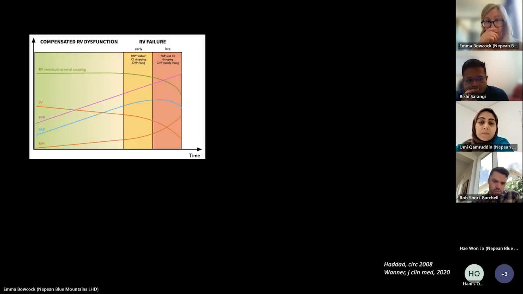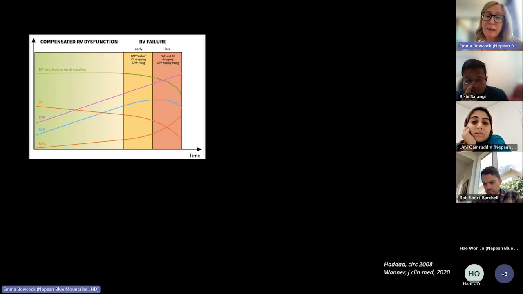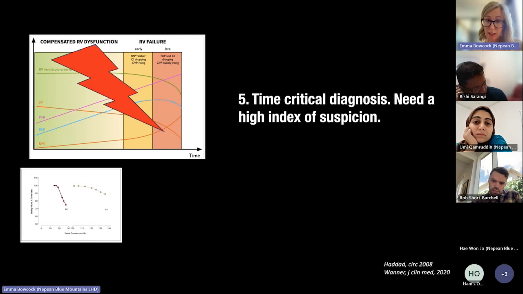So of course, in the outpatient setting, we like to think we have these warning signs of when the RV is getting worse. Maybe their PVR and pulmonary pressures will start to increase, their stroke volume will start to drop, their metrics of RV systolic function will start to get worse. They'll uncouple, and I'll talk through some of this terminology. And then they have this point where they have early decompensation, and then they fall off their perch with RV failure. Of course, in the ICU setting, it's really not as linear and predictable as that.